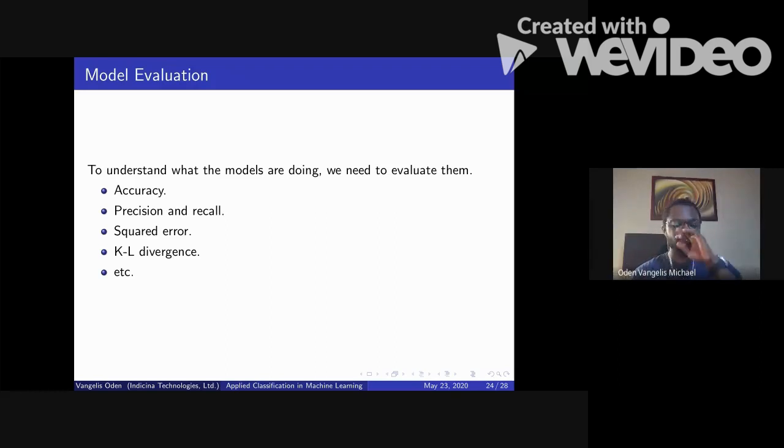Now, all what I just stated is no mean feat. It's almost difficult to perform some of these miracles in a very short time. You would have to do a lot of research, a lot of data wrangling, a lot of tuning and turning before you can possibly get the models to that level of accuracy, or that level of confidence that you can say, oh, I'll send it out there.